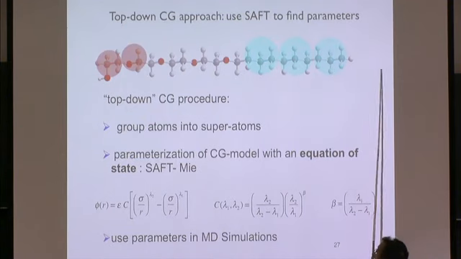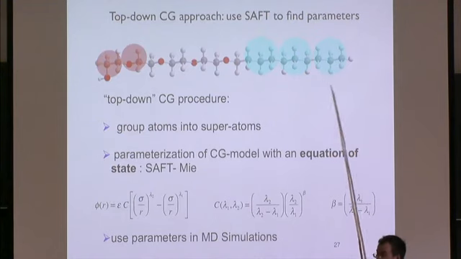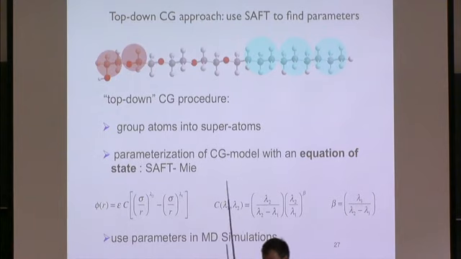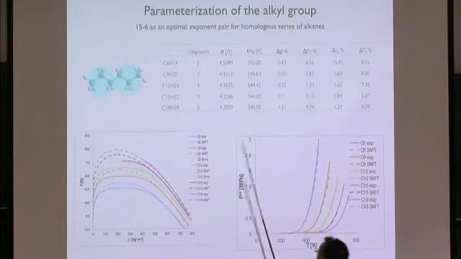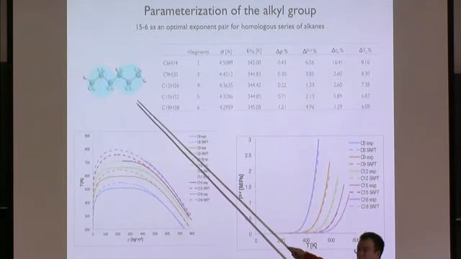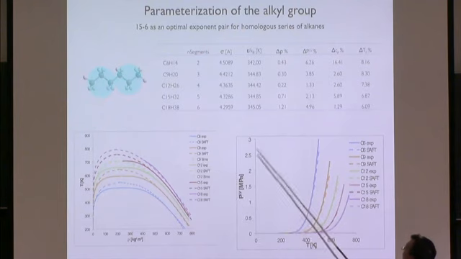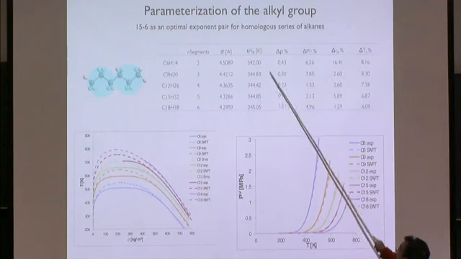But the point is that we're not going to parameterize the whole molecule. We're going to take these and recognize that these are alkane chains and fit them using just the properties of alkanes, which are small molecules which we know very well. And once we have them, we just simply describe them as such. So for example, we can take the properties of the linear alkanes, which there's no surprise to them, fit them accordingly to a certain number of beads, and fit the phase equilibrium, again, the liquid densities and the vapor pressures, and get a set of parameters which are roughly, you can see there's a certain consistency among them.